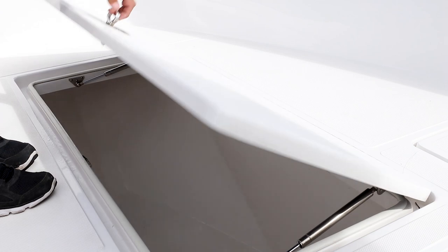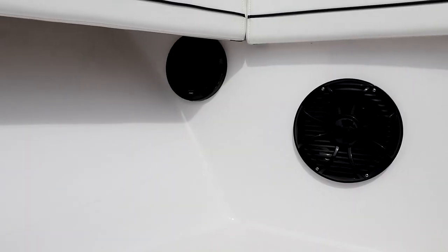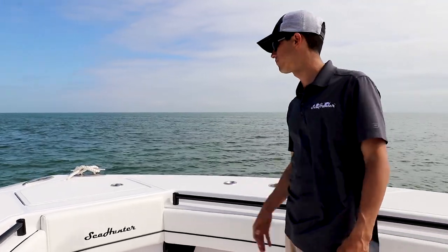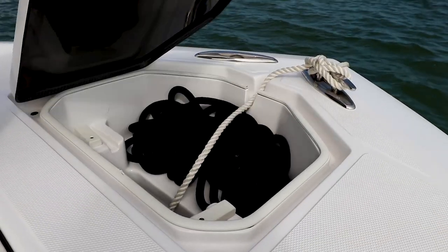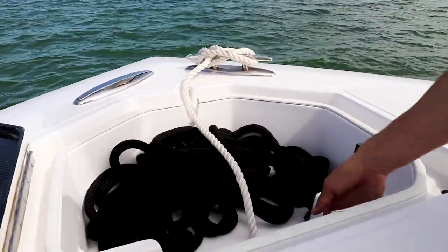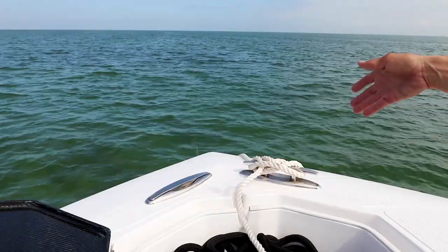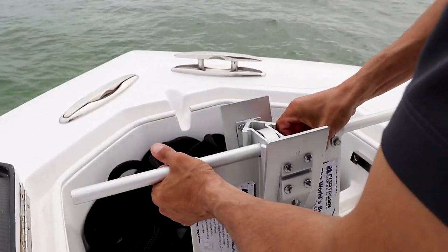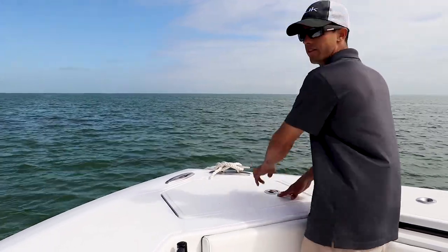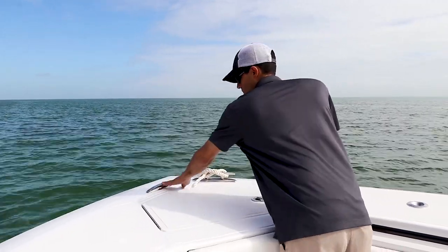Something I haven't touched on yet — all our hatches have gas spring shocks on both sides and are all made out of carbon fiber. When closing them they have easy open-and-close slam latches. At the bow we have room for speakers — this boat has two 8-inch Wet Sounds speakers and another 10-inch sub. Above that we have our anchor locker with a shelf for rope storage and room for 300 feet of rope standard in all our models. We're anchored out here right now using our Fortress anchor, and it has notches so the Fortress anchor sits inside with latches to lock it in place. At the tip of the bow we have two cleats so docking is easy.